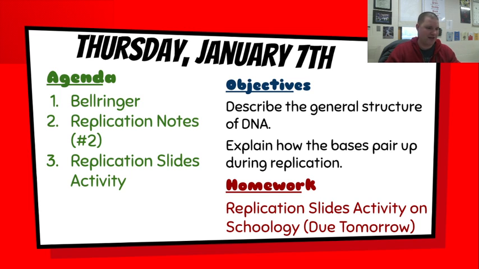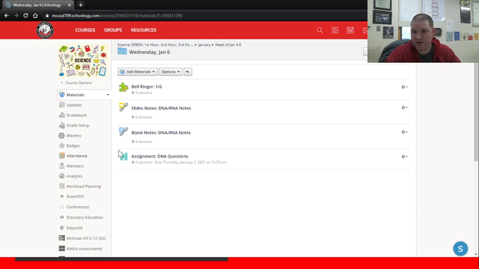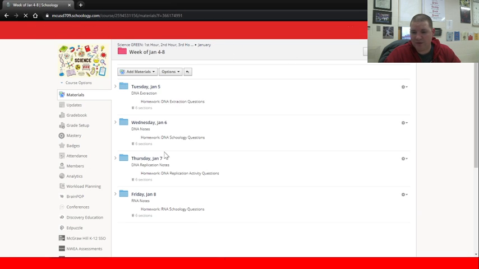So we're going to take a look at that, and then there's a little activity at the end where I'm going to have you create your own DNA model in a slideshow, something that I'm kind of proud of that we put together. It took me a while to get it to function correctly, so hopefully everything works out for us here with it. So let's look at what we've got going on here.